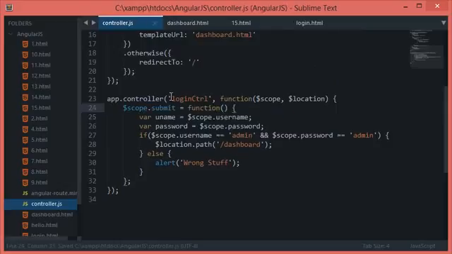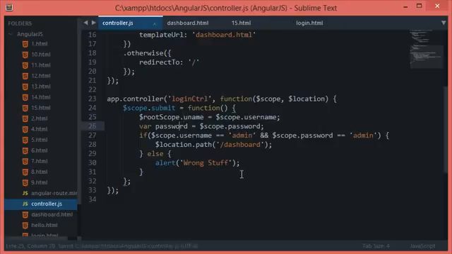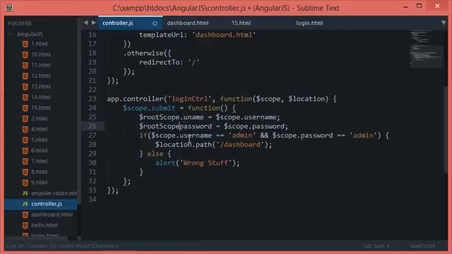The thing we need to do now is change the var uname and var password to $rootScope.uname and $rootScope.password.